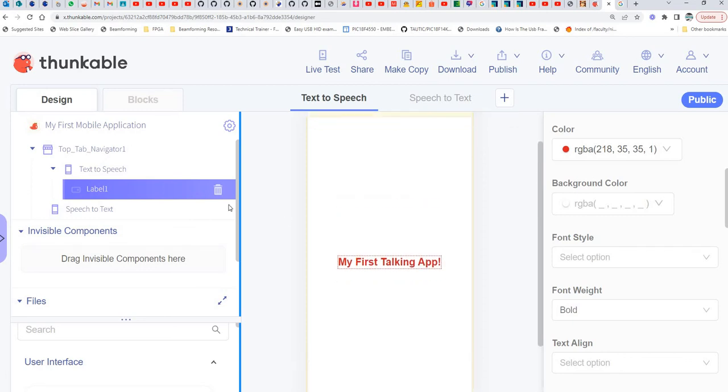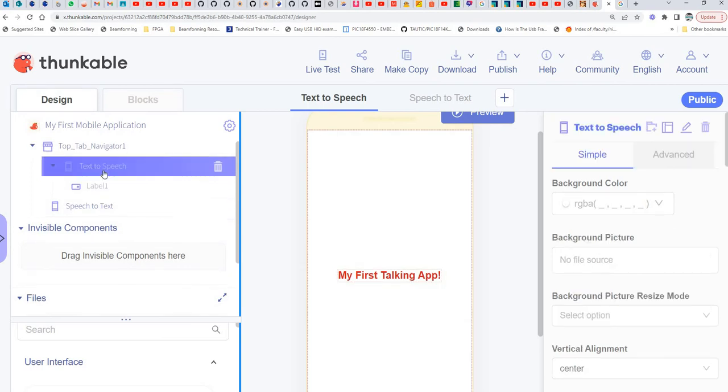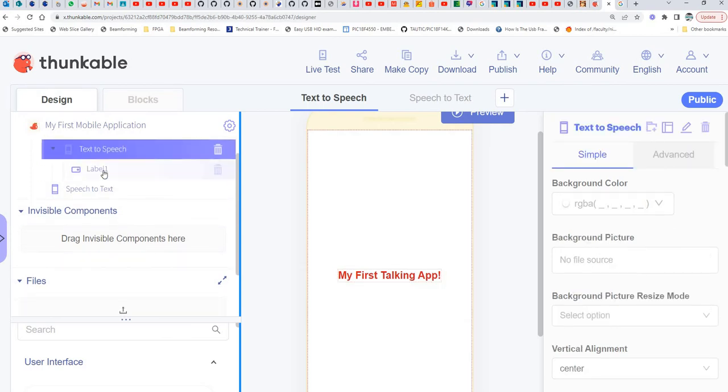Now what we can do also, if you click on the text to speech, all of you have added the label, right? Now when you click on the text to speech page, if you look at the properties, there is this background picture. So you can include some background picture for the entire screen.